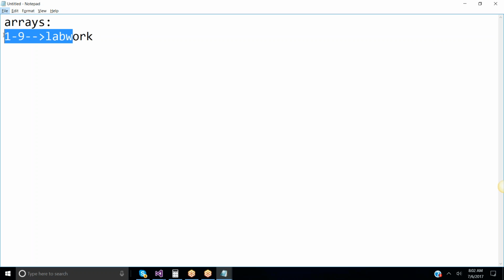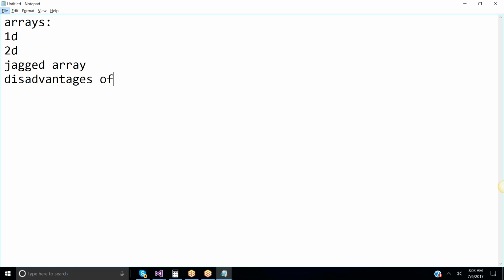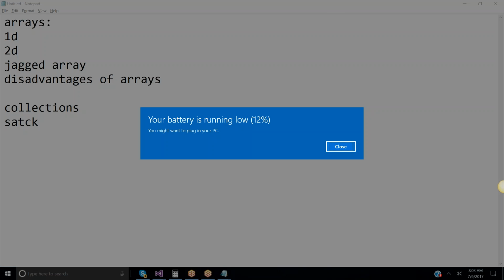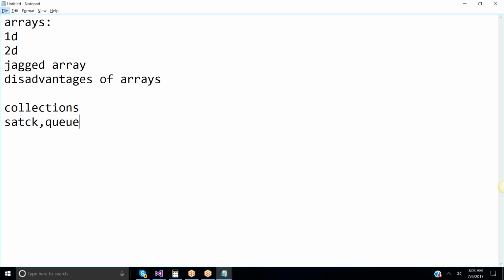Tomorrow's class, we're going to focus on arrays. In arrays, we'll have the one-dimensional array, 1D array, 2D array, and the jagged array. Along with this, we're going to see the disadvantages of arrays, and how to overcome them with the help of the topic collections, and what collections are available, like stack, queue, array list, and list, and we'll have dictionary, and other collections also.